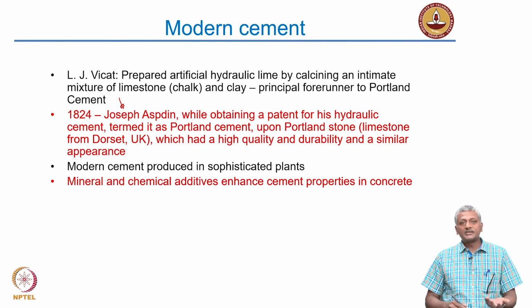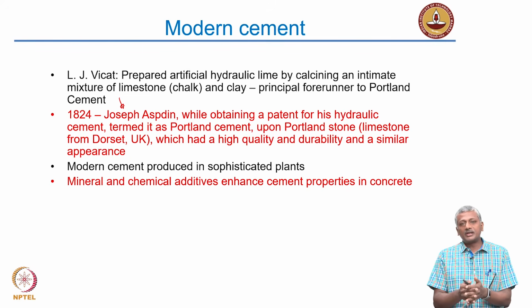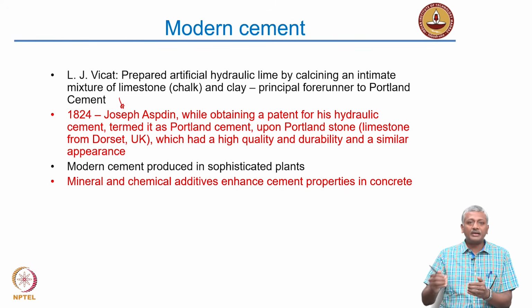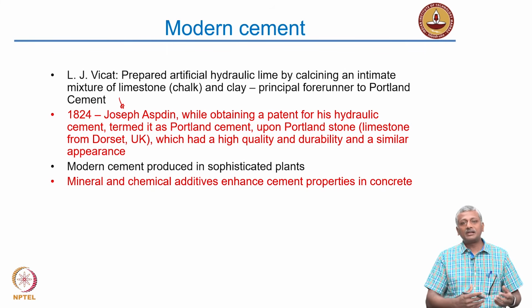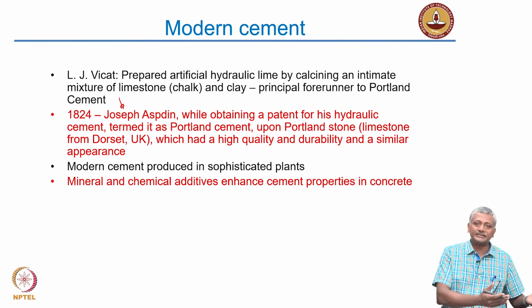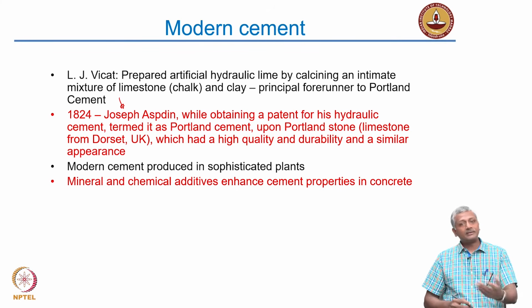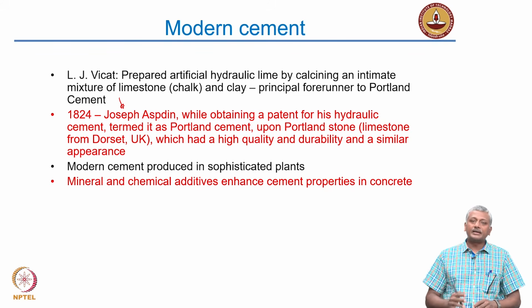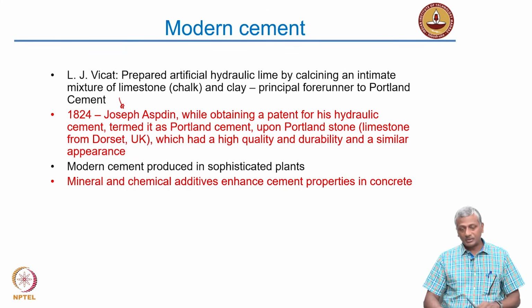Okay? Now, modern cement obviously is produced in sophisticated plants. We get a material that is free of variation and can perform very well in different kinds of environments. So, that is the impact of modern technology that has converted this material that was previously made by people who were not engineers, who were not scientists, right. But today it is properly engineered, it is properly manufactured just like any other commodity product, okay. And we have not stopped at cement, we have actually gone to the use of mineral and chemical additives that enhance concrete properties. All these aspects you will learn a lot more when we get on with the course contents.